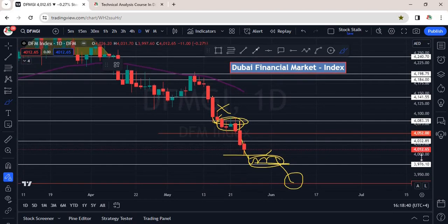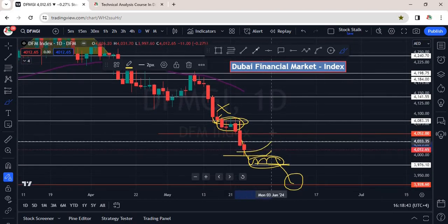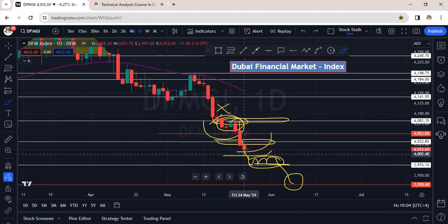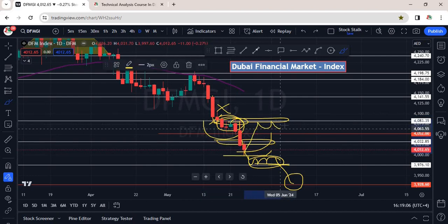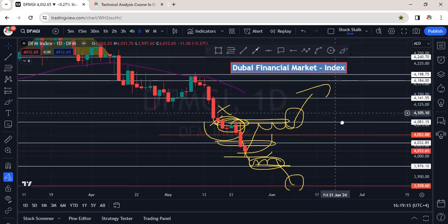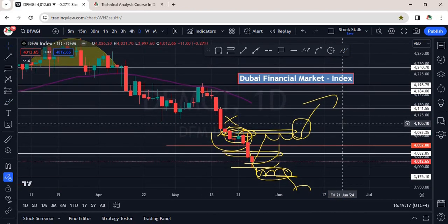However, let's also look at the positive side. If at all the market can reverse from here, then the same area, that is 4030, will act as a resistance, that is minor resistance. Major resistance for now is at 4080 points. Remember, we had a congestion here. So when it tries to go up and hits the resistance, we will see some kind of pause, and then if the market wants to be bullish again, it has to break this resistance to go higher from here. Overall, as of now, sentiments are negative. Hopefully we should see some recovery in the coming week.